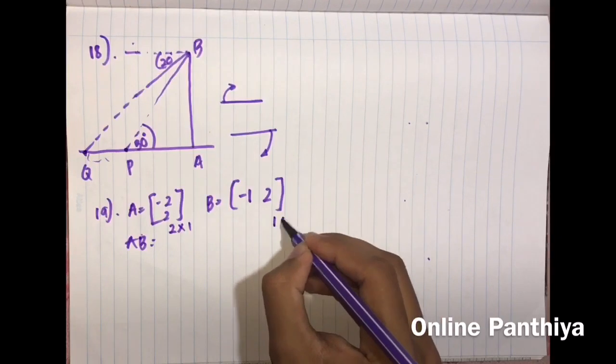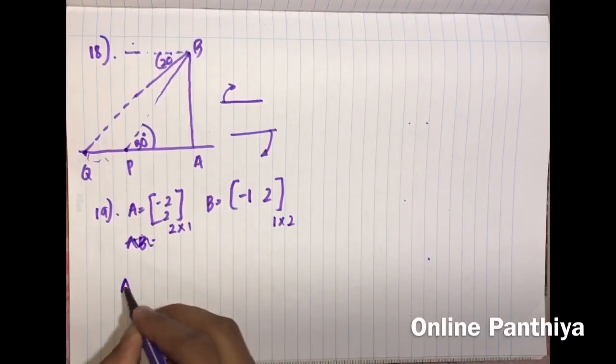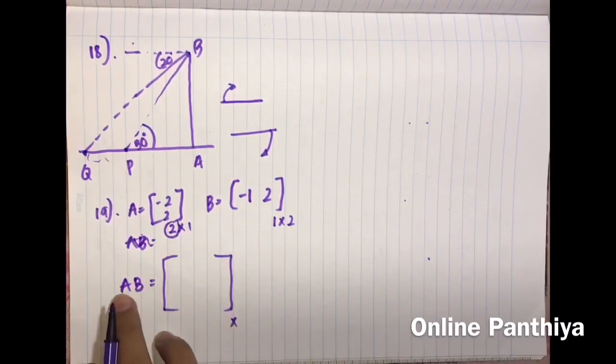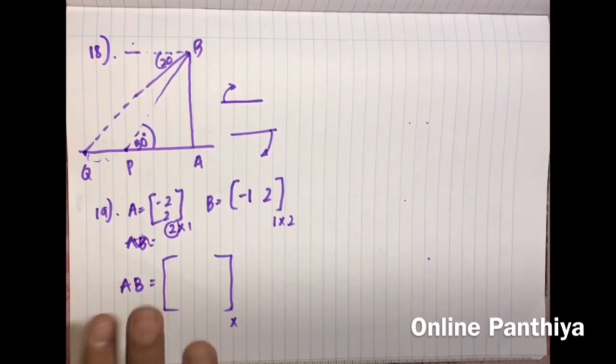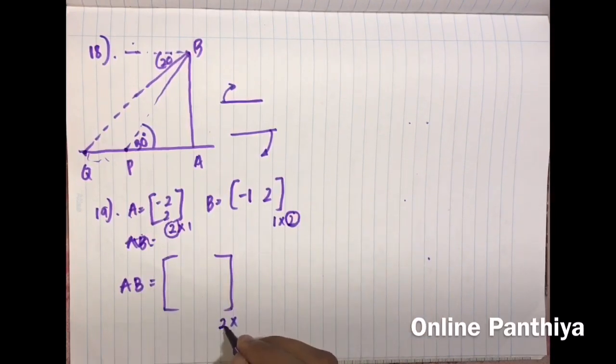So here only 1 row, how many columns are there? 2. So once you multiply A and B, the answer you get in this matrix also has a certain number of rows and columns, right? The way of selecting it is that first you should write the number of rows and number of columns. The number of rows is taken from the first part. That means first you are multiplying A into B, not B into A. Those two are different answers, understand? Write it clearly. This is not BA, this is A into B. B into A will give you a different answer. You have to take the row from the first one and column from the second one. That means you should get 2 rows and 2 columns.